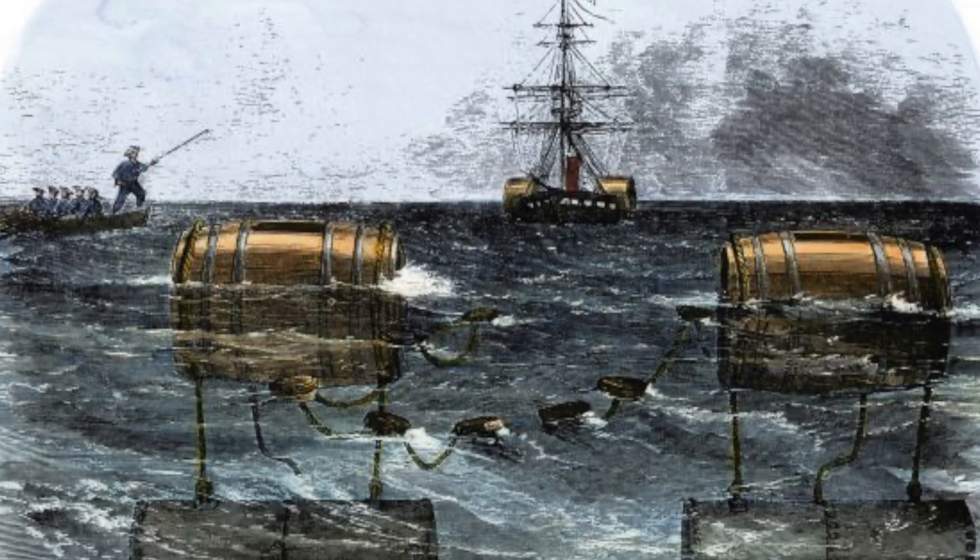The fleet has spent two hours closing in on the harbor, but confusion takes further hold. The Weehawken mistakes the channel marker buoys for torpedoes and swerves out of the way. A shell explodes under it causing no damage, but assuring the captain that he just ran into a torpedo. Fort Sumter has been laying down cannon fire onto the ships, and they move further away, trying to bombard from a distance. Their fire is not accurate and they are suffering hits — not serious so far, only one person has died. But turrets are jammed, some have to close their gun ports, and the Confederates keep it up for two hours. After two hours, Rear Admiral DuPont sounds the retreat.